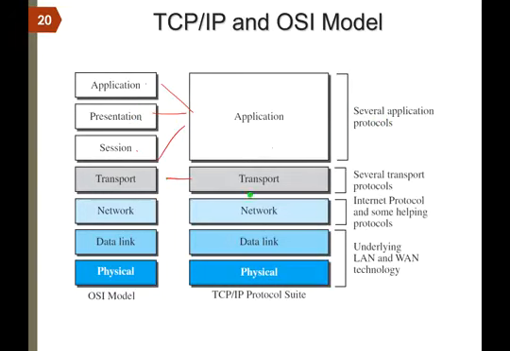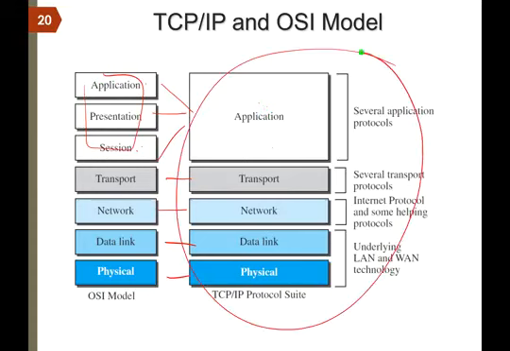Then network is the same, data link is the same, physical is the same. So presentation, session, and application are all merged into one layer in the TCP/IP suite. We'll use this protocol suite.